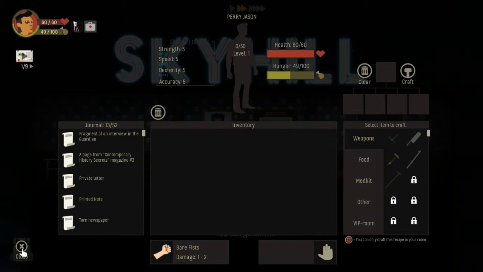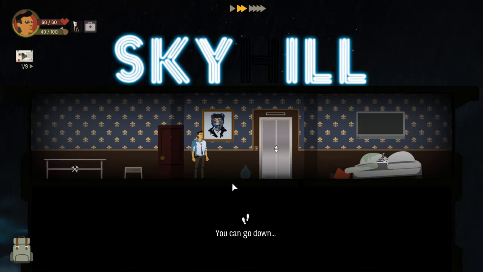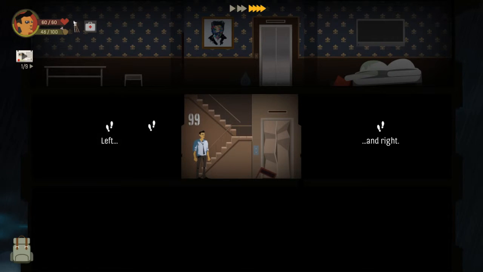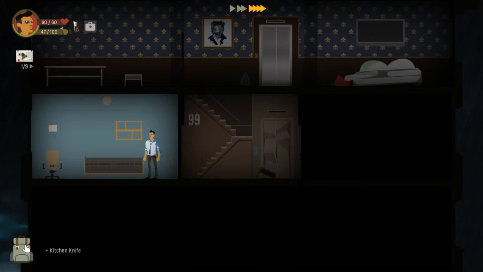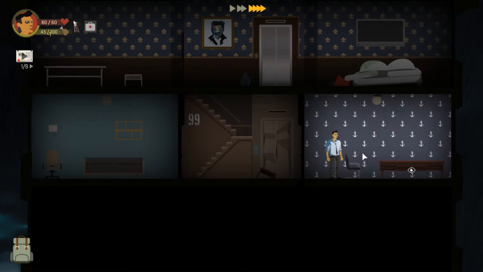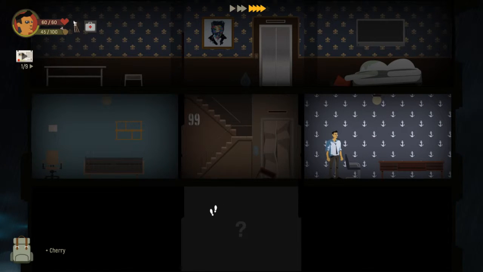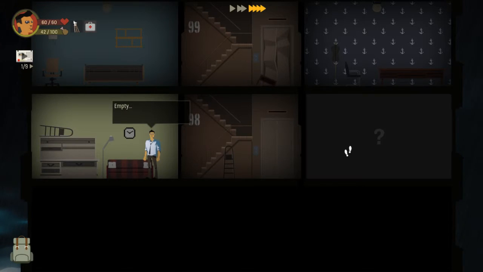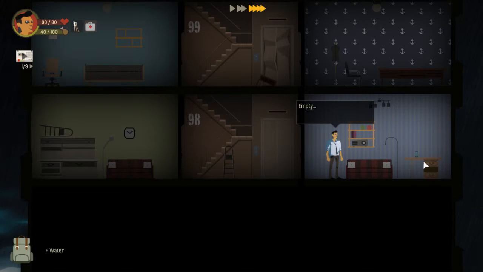Now, it's a bit of an RPG, but a lot of it is randomly generated. So a lot of the RPG elements are just kind of sprinkled on top. But anyway, to get started, we gotta go down. And I'm just gonna set this to high speed. Oh, we got a kitchen knife. Let's arm ourselves. And check in here. Got some cherries, which is some good food. Yeah, and this is most of the game, just walking room to room, checking to see what's inside.